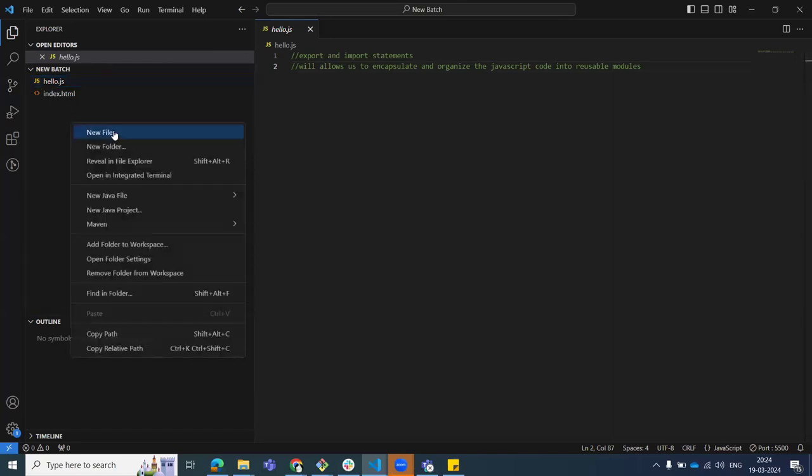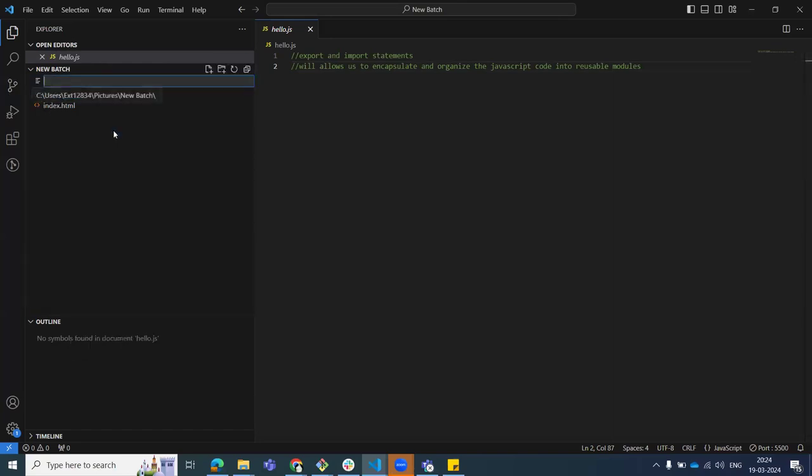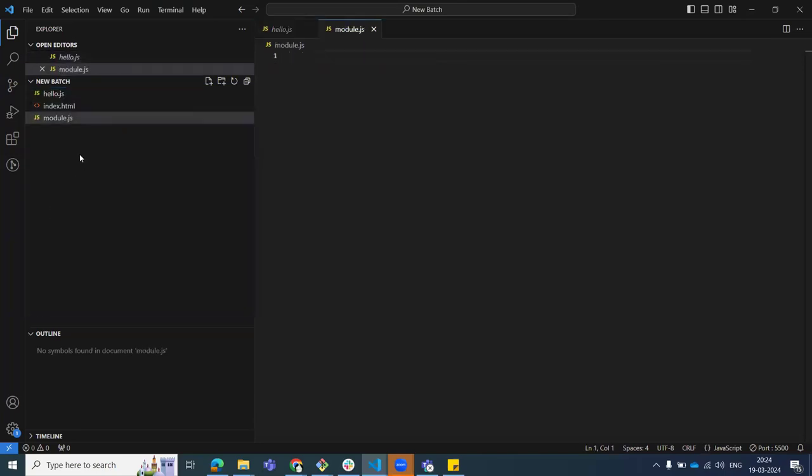Now I'll create a new file called module.js. This is one module. In it, I will write let country is India. India is a country.